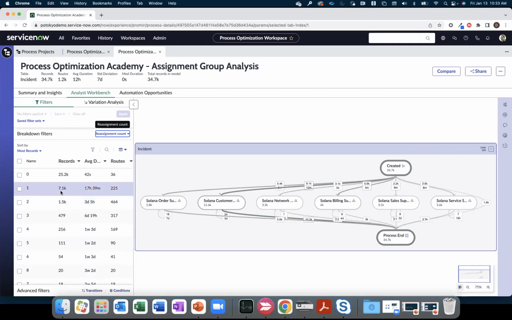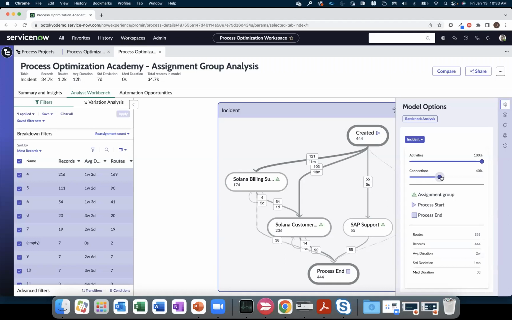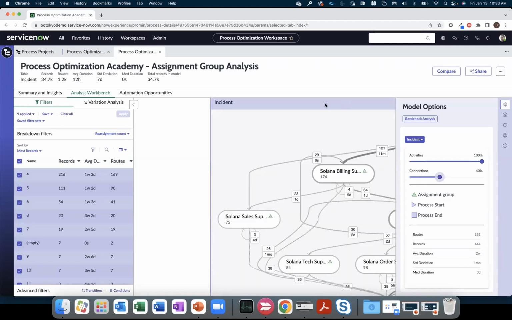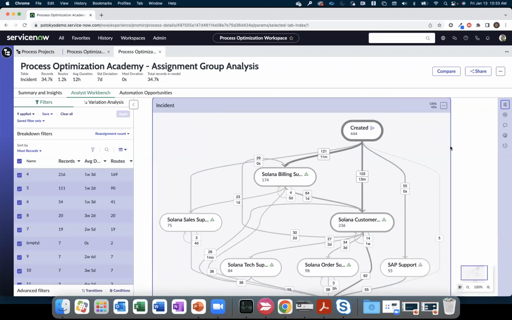Now, maybe we only want to focus in on tickets that have been reassigned, let's say, 4 times or more. So we can select them all, then say, I don't care about the ones that have no reassignments. I don't care about the ones with 1 or 2 or 3. I want 4 and above. So I can come in here and I can apply that filter. And now I'm just looking at the cases that have been reassigned 4 times or more, right? And I can blow this out a little bit if we wanted to. Just one way to start doing your assignment group analysis of things that are bouncing back and forth, the path they're taking from different groups to different groups.